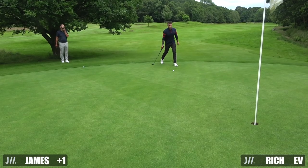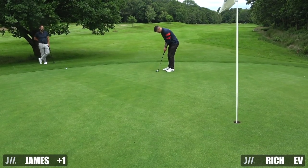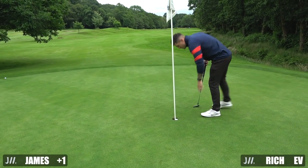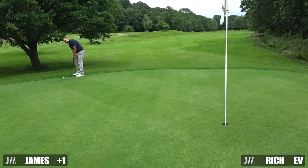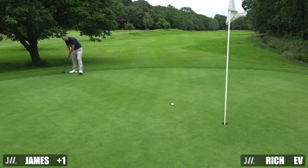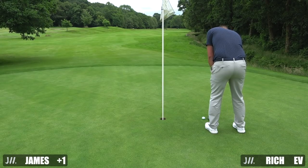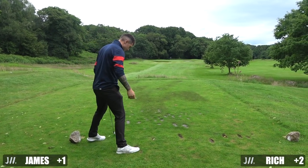Pretty straight. Just falling ever so slightly from right to left. Good one again. Get a friend on the way back. Time to make some birdies after this, mate. That's a six.